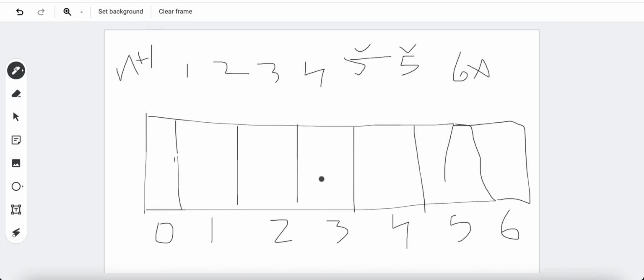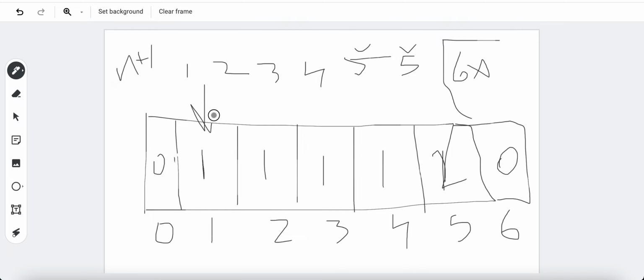Now we have 1, so to this 1 we will have a count 1, this 2 a count 1, this 3 a count 1, this 4 a count 1, this 5 a count 1, and again this 5 is coming, so the count is now 2. After that there are no elements, so this 6 will have a count 0. Now we can just go through this array once, starting from the first index, because our set has numbers from 1 to n.